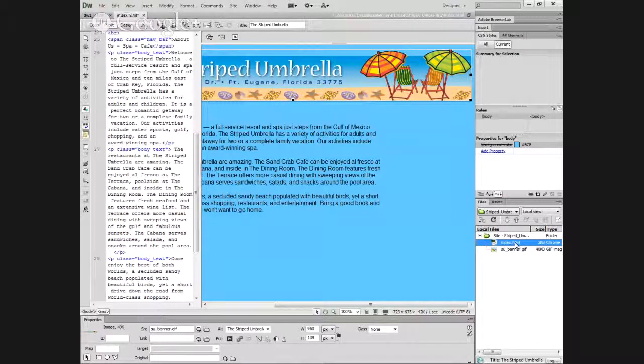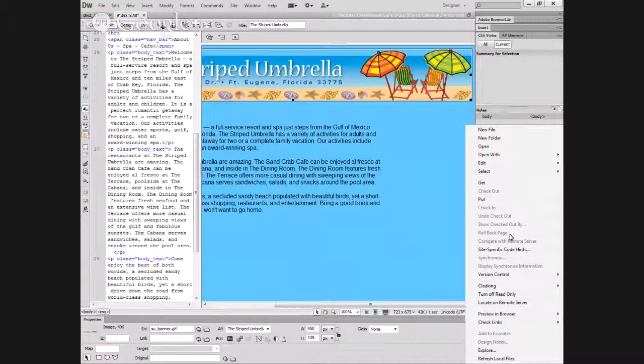Now we're going to move on to creating new pages within our website. You're going to go over to the Files panel. You're going to click on your site at the very top. Look what I'm doing on the screen. You're going to right-click on top of your site, and you're going to click New File. Not New Folder, New File.